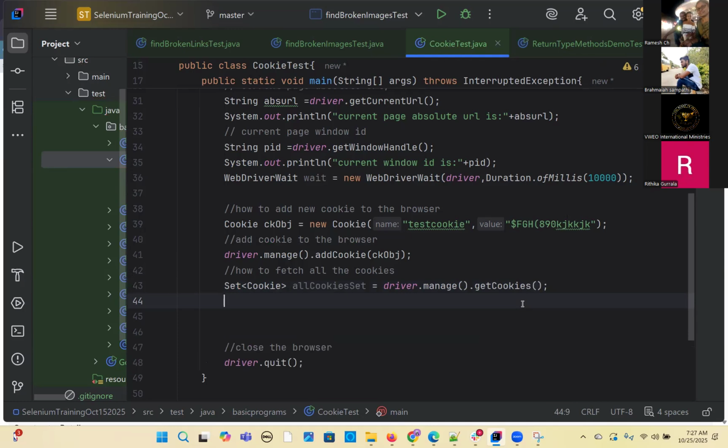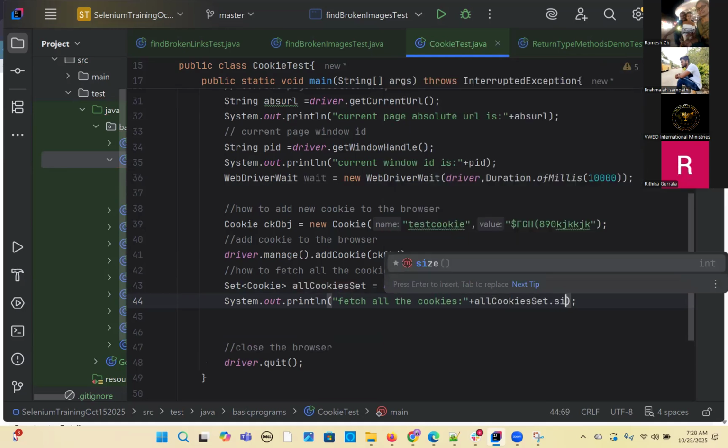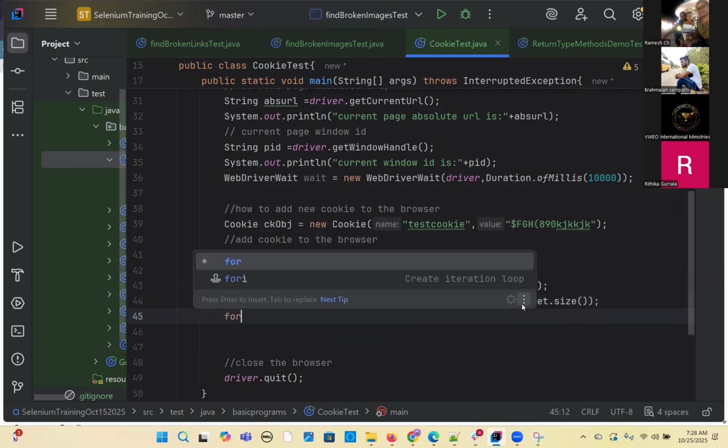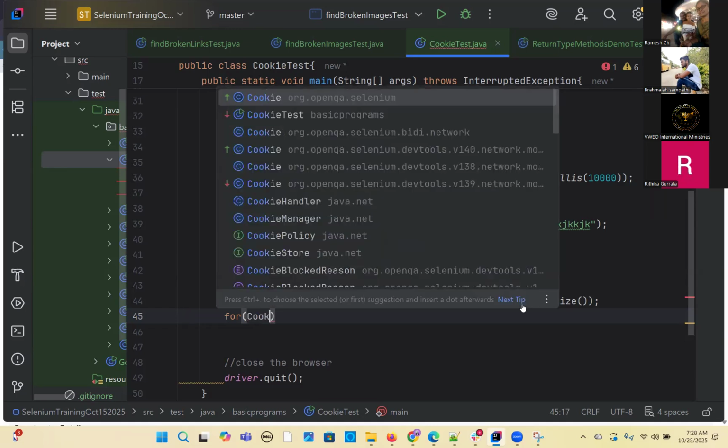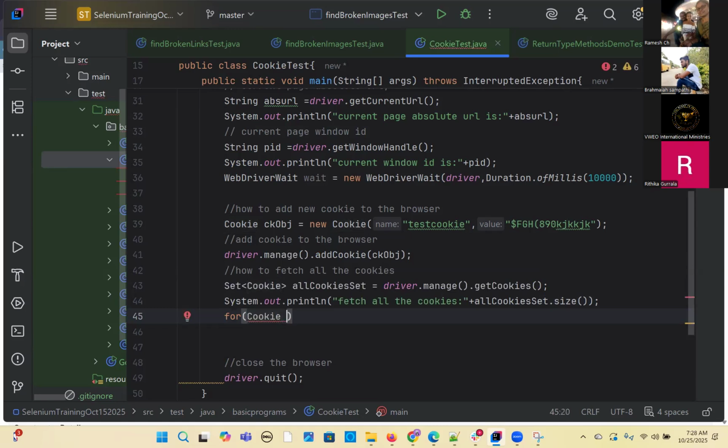How many cookies are there? So let's do this. Fetch all the cookies. With the size method you can know how many cookies you got. Then a for loop: the data type of this all cookies set collection is Cookie.